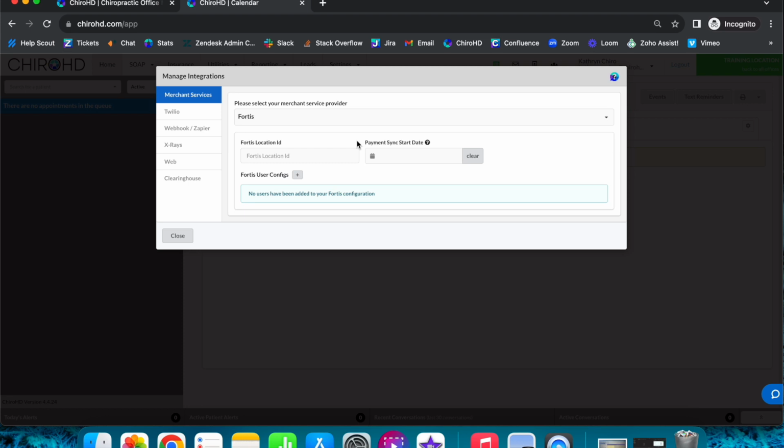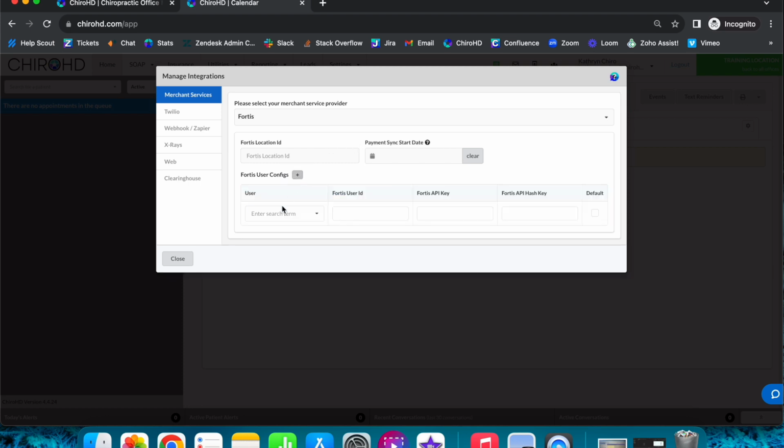The sync start date is saying, from this date forward, I want to sync my payments into ChiroHD versus my previous EHR. To set up your credentials, you'll click on this plus sign. You would select a user. We tend to suggest that you select the main provider in the office. The Fortis user ID, the Fortis API key, and the Fortis API hash key will all come from the one email that you get from Fortis with the set of credentials.